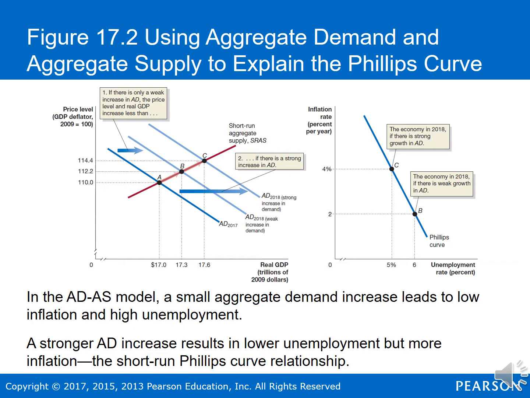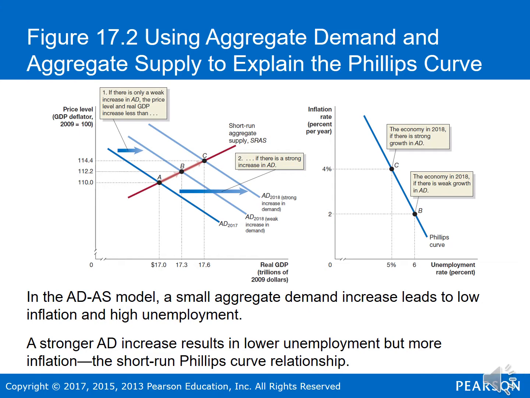which corresponds to point B on the Phillips curve that we have in the panel on the right. Let's say there's strong growth in aggregate demand during 2020. Again, pretending there's no COVID in this example. The short run equilibrium moves to point C. So we have a real GDP of $17.6 trillion, and the price level increases to 114.4. So this strong aggregate demand growth results in a higher inflation rate. So we end up with an inflation rate of 4%. Looking at the Phillips curve, that inflation rate of 4% corresponds to an unemployment rate of 5%.